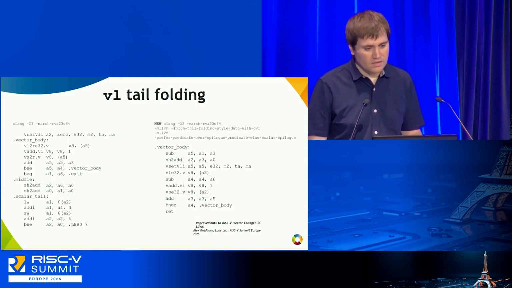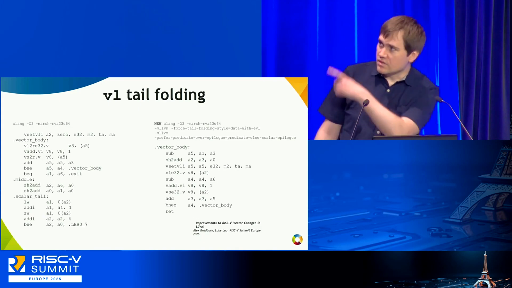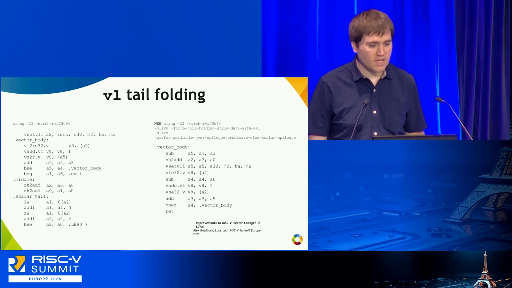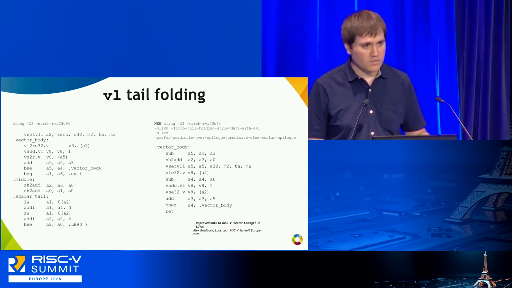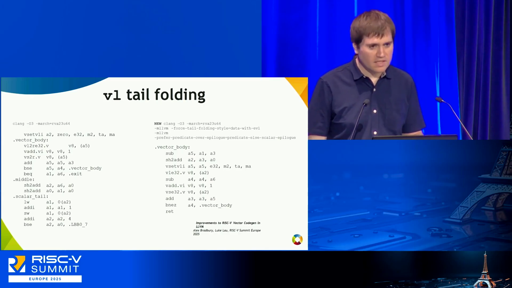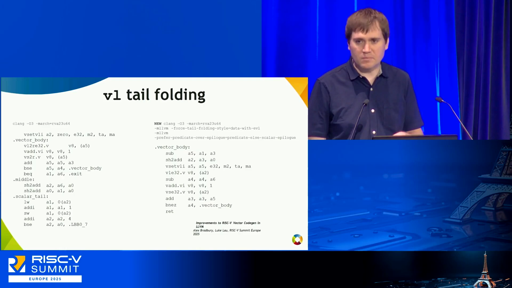So previously, you'd have this codegen. You can see at the top, you're handling the vector elements, and then if you have anything left over, you branch to what we call the scalar tail to handle anything that's left over. Now it handles it all via the vectorized loop. And we wondered a bit in the earlier days, for sure it generates nicer looking code, but does it matter that much in practice?